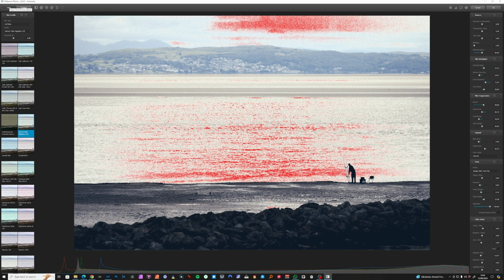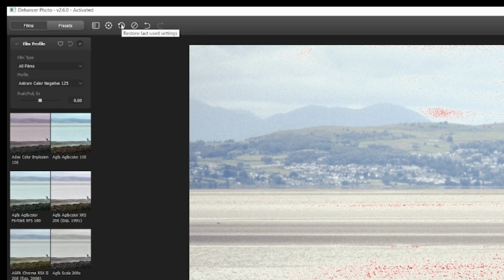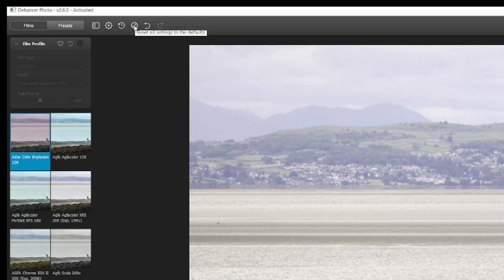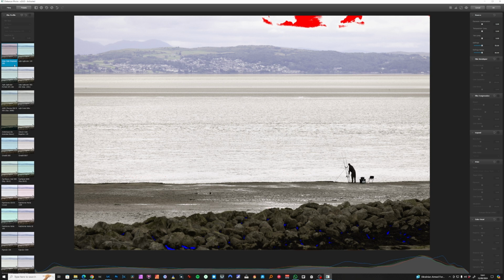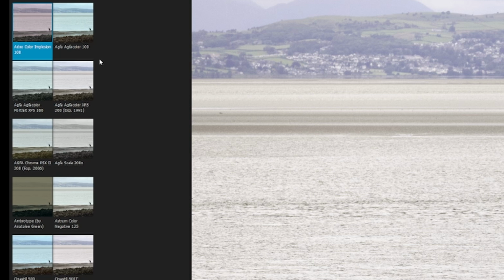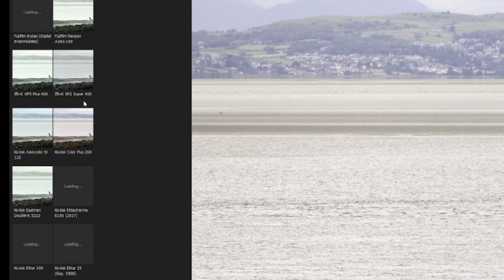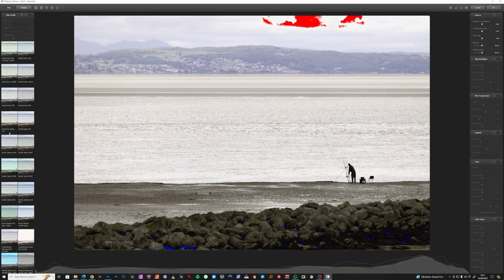Yeah, I'm just going along this top plate here. You've got settings, last used settings. Right, so if I click on this one here, there we go. So those are the default settings. Now, down this side here, you've got all the different film profiles you can wish for, really. I mean, if I scroll, it goes on and on and on. I mean, wow. A lot of these are movie type film stocks. Some are normal cameras.